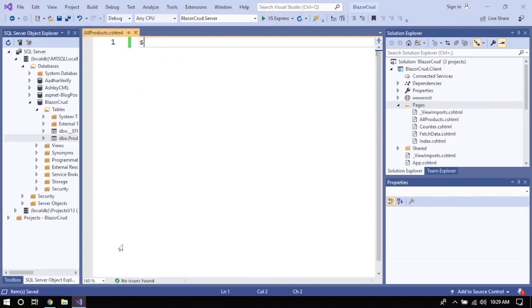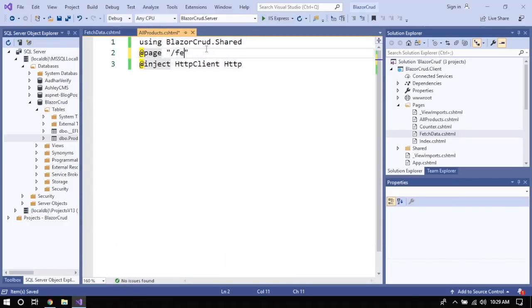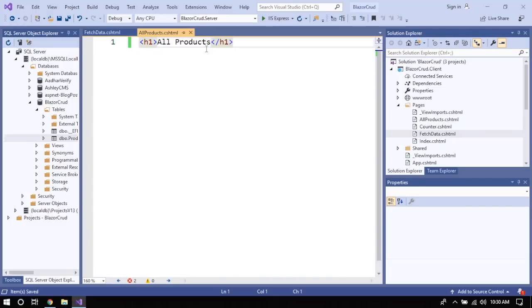Okay, let's just close all those things, and we can make use of this particular fetch data because both the things are very similar. Copy this, and instead of fetch data, we can change that to fetch products, right? Let's use the @ symbol over here. I think we can add the next, all products, and okay, after creating all products page, now we can make use of that routing in Blazor.